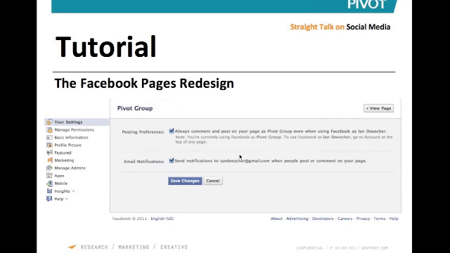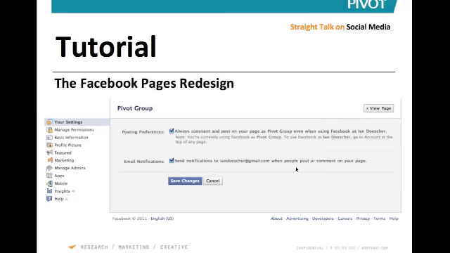This could be useful if you want to separate the times when you're commenting as the company as a whole or as just an individual yourself. That's a helpful option. Also, right down below it, the email notifications. I don't spend much time sending comments to Facebook, but I did write them an email several months ago asking for this very feature. So you can imagine that I'm thrilled, and of course I'm going to take personal credit for it. What they've done is now allow you to receive notifications to your personal email address when anybody posts comments on the company page.